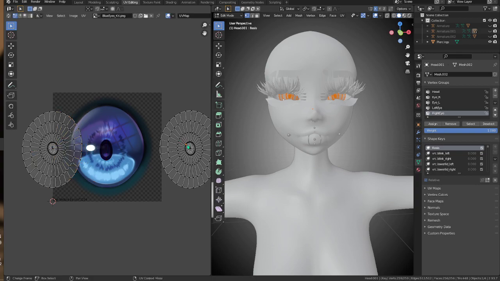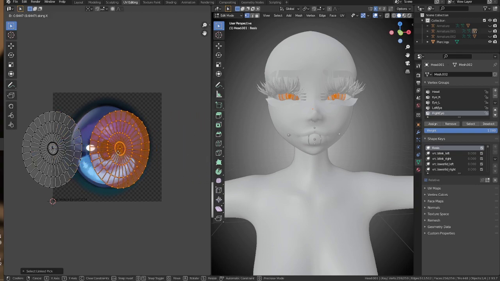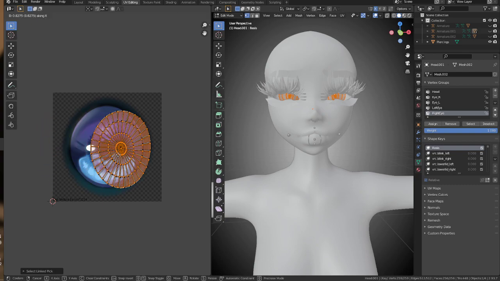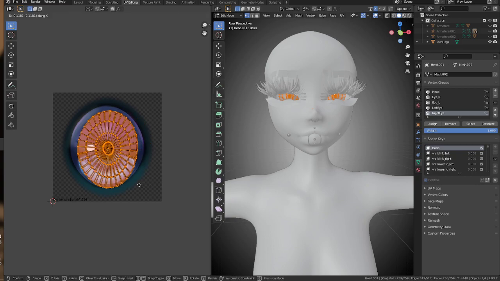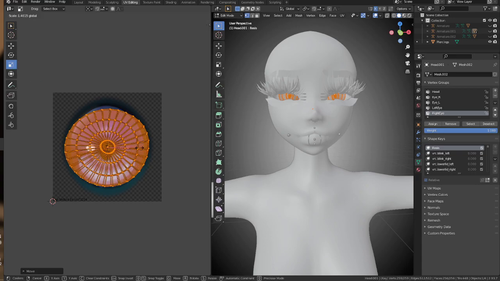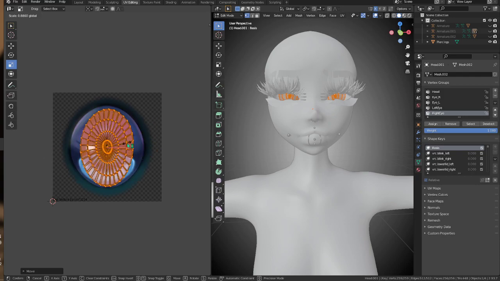Most times, the eye textures will be like this, where your eyes are not on top of each other. So what I always do is I just click L, which is the same thing as we did before, linked, GX, and I'll move it over top of the other one, and then A selects everything, and I'll put it over the eye texture. You can use the scale thing to mess around with it if the eye texture is more circular, more skinny, etc.